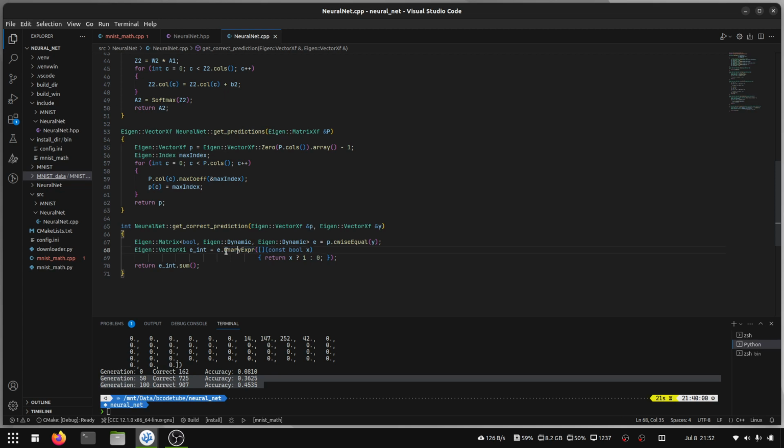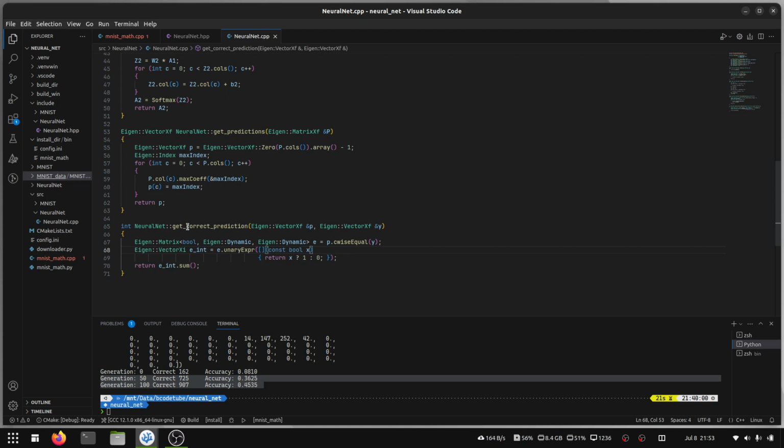So the unary expression is going to get element by element in this matrix, and I'm checking if the boolean value is true, then it's a 1. If it's false, then it's a 0. So we can now return an integer vector by converting booleans to integers with this lambda expression.